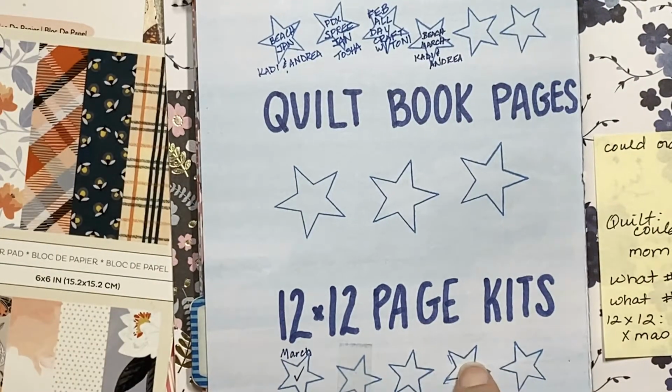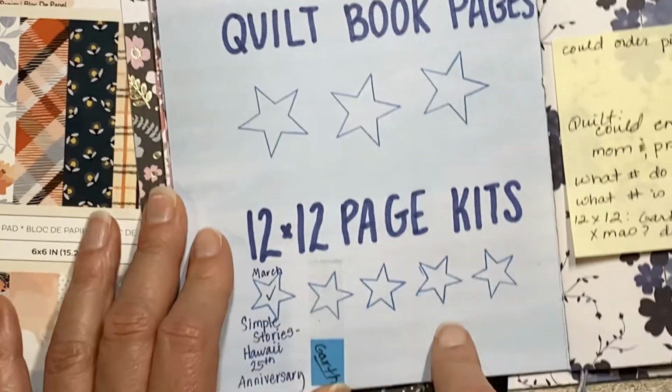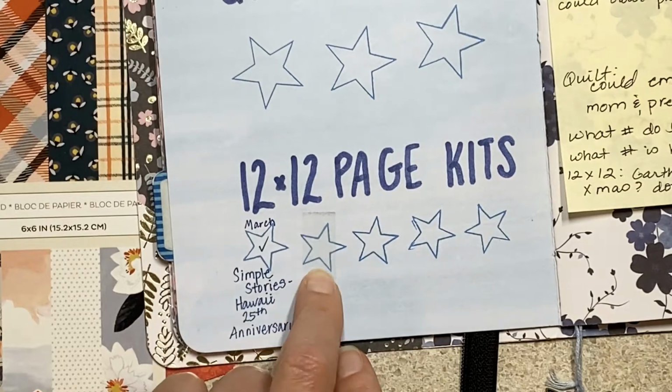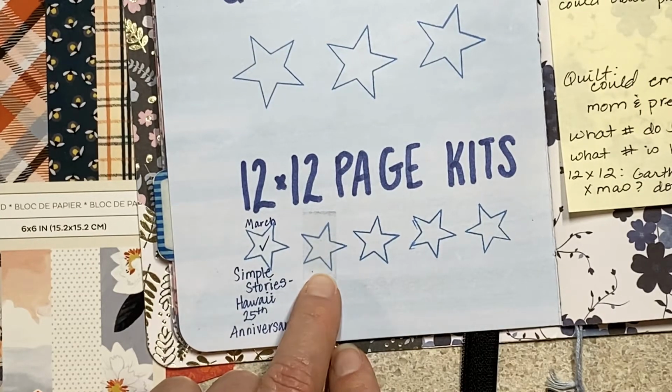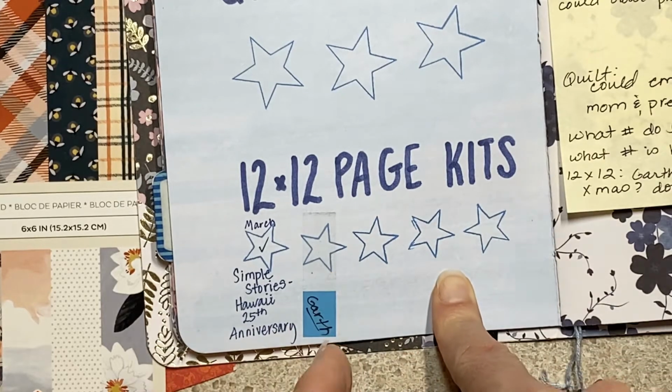I made progress on this page. I know, it's exciting. I ordered the photographs to make my Garth page. So they just came. In fact, Mr. Crafting and Relaxing picked them up for me on the 30th so that it would be done in the month.